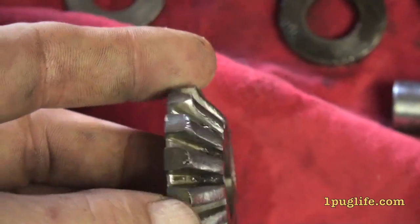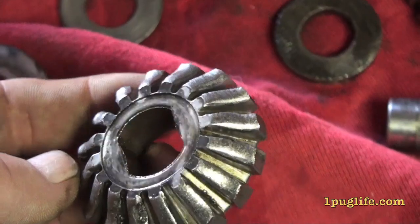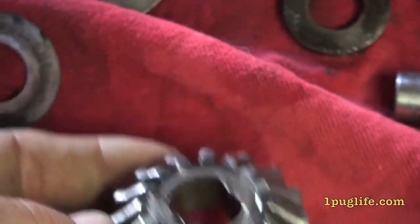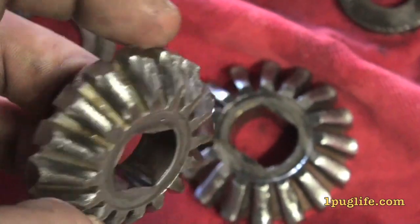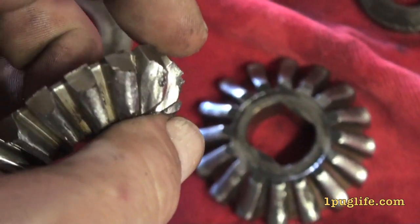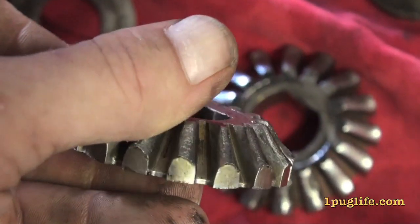Friggin' see the friggin' profiles of that, boys. That's a little bit dickered. I probably could have cleaned that up a little better. But let's have another look at another one. See how tall these gears are over there? Chippy, chippy, chippy, chippy. And then down this side, they're all wallowed right down.